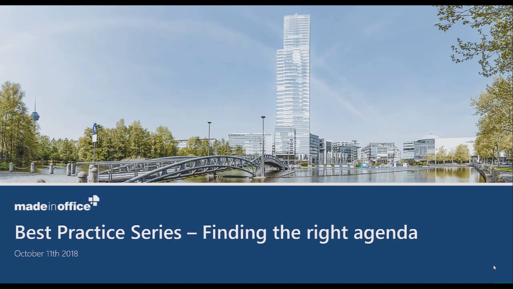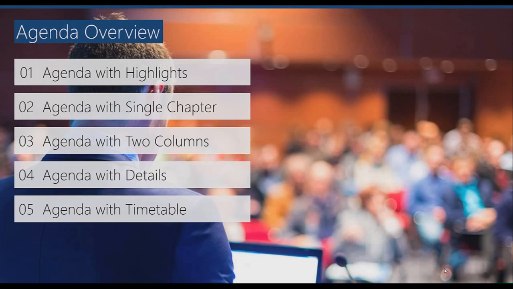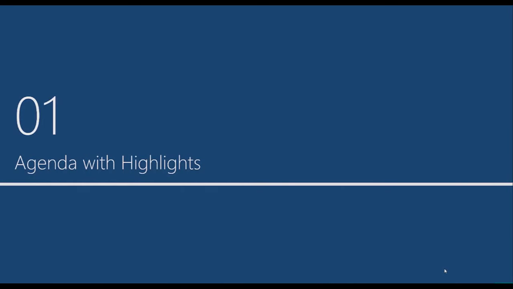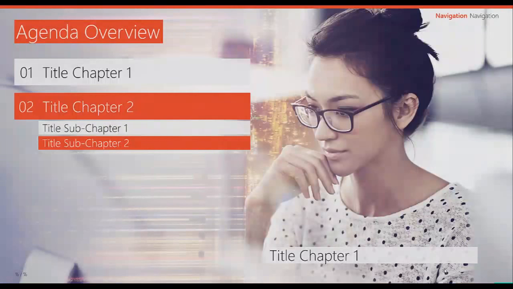So what I would like to do today is give you an overview of what an agenda is, and introduce 5 different types of agendas that can be used for different occasions. And just to find out what would be your right agenda, I would like to give you a good overview regarding the topics. So the first agenda I want to start with is the so-called agenda with highlights.